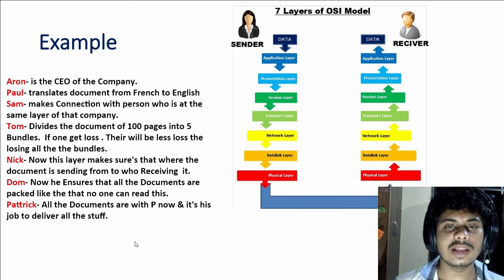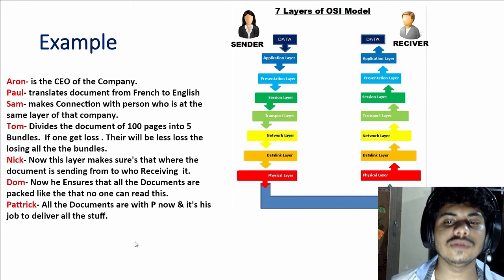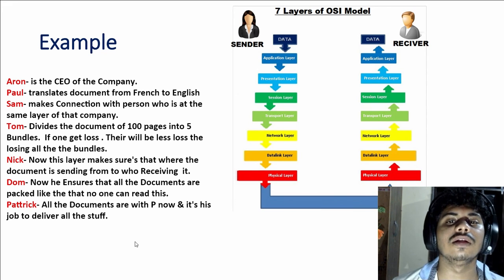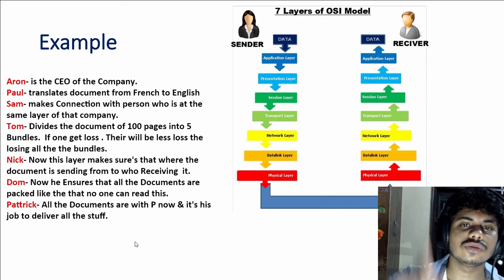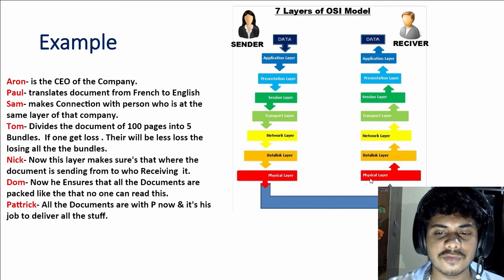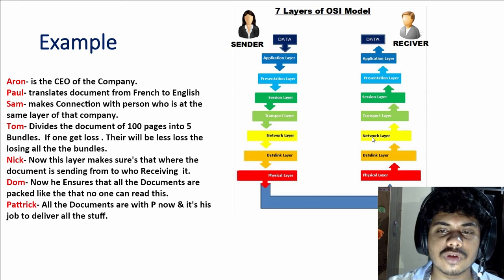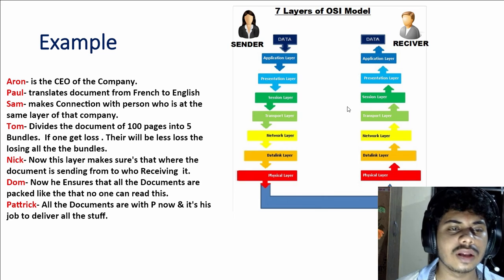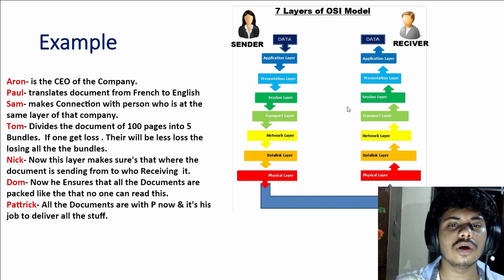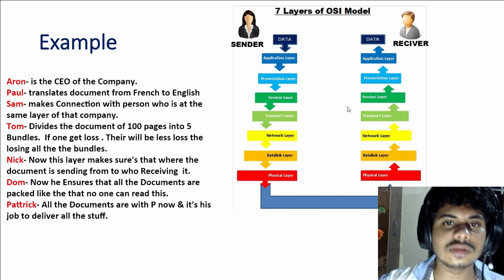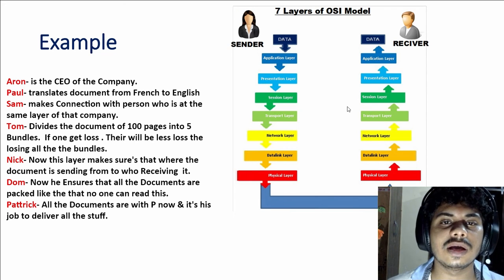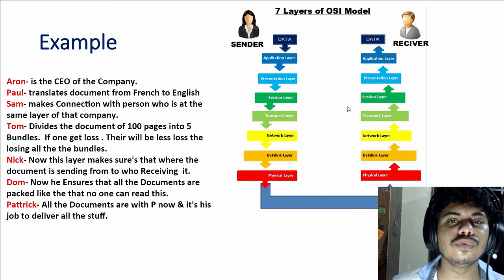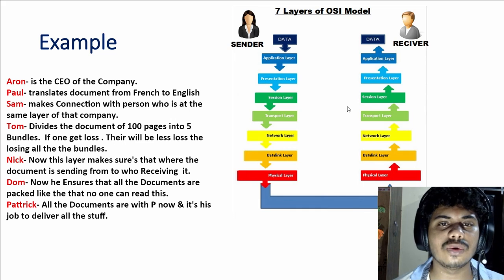So it is the responsibility of the physical layer to deliver that document to the receiver's physical layer. Now the whole process goes up, like you see here, first the physical layer, then the data link layer. So that's how a file travels, and this is the OSI model, this is how the whole internet works. When you receive some file, in the backend this process is going on. I hope you all understand and can relate the whole scenario.